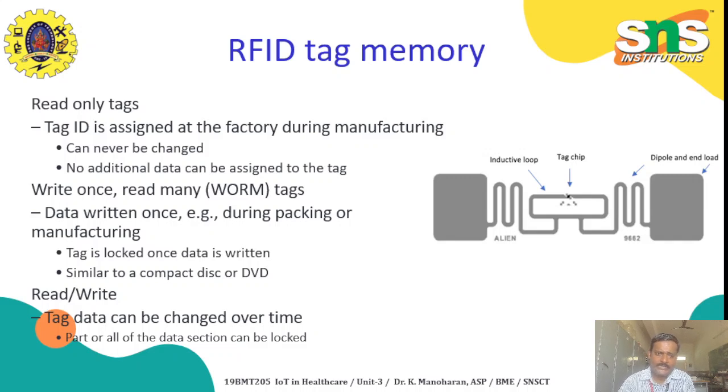Again, read-write tags. These tags can be changed over time. We have some data, we can store it, and after that we can modify it to some other values. So both read and write capability will be available. Part of our data can be read or written, or we can lock some data. Again, we can write other data.